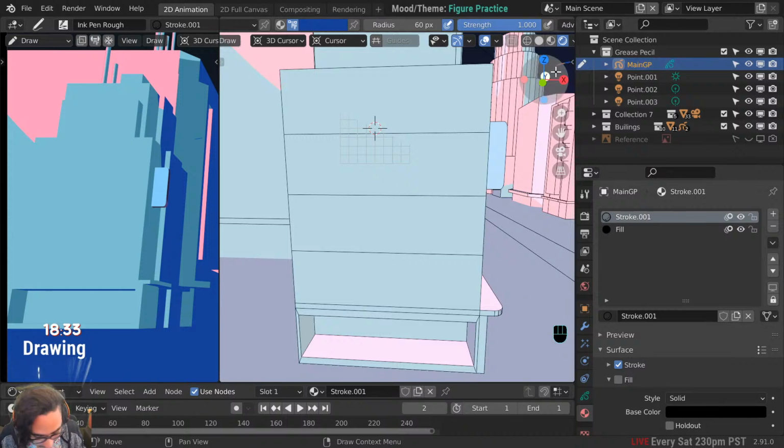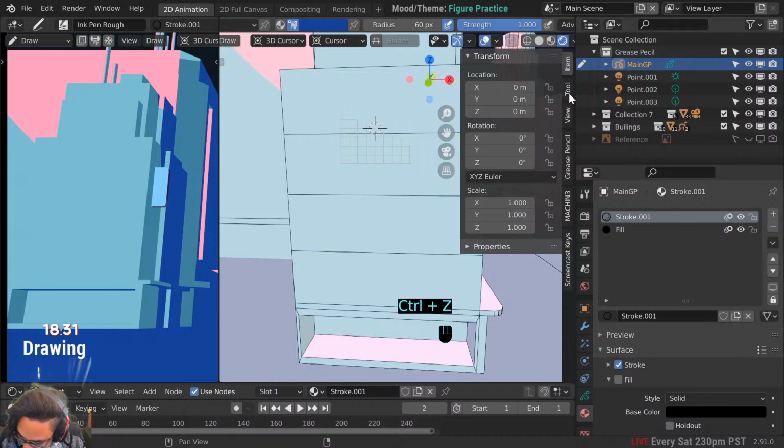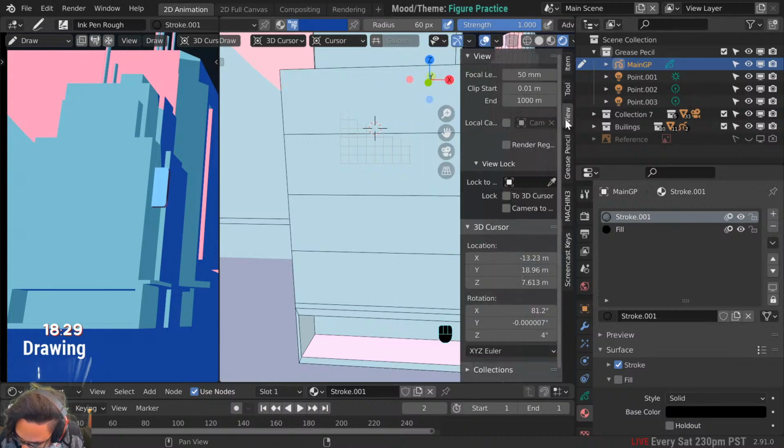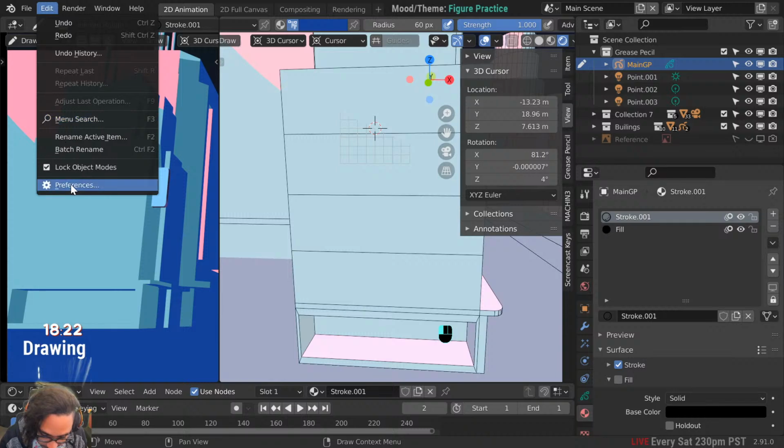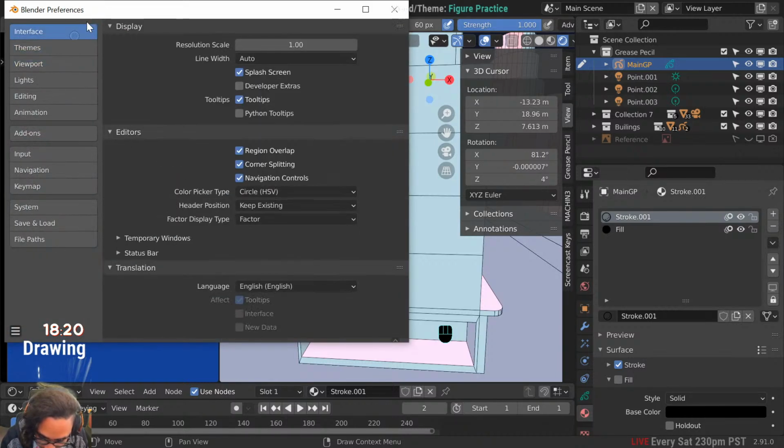You know, I don't like that my 3D cursor has a rotation. Here's the 3D cursor. I think I can make it so it doesn't rotate. Sorry for all these settings, guys. There's just a lot to tweak here.